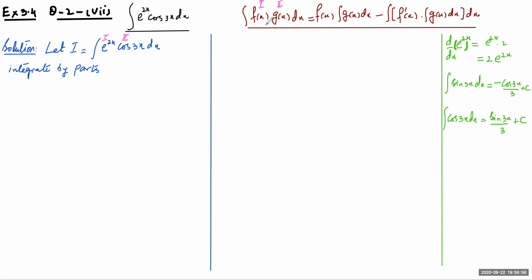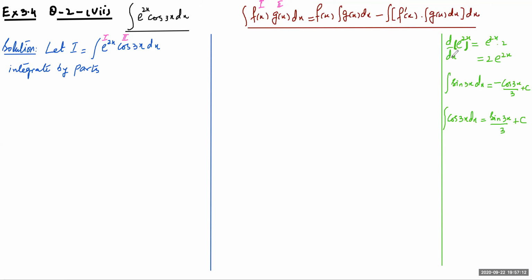The formula for integration by parts, considering f as first and g as second function, is: first function constant integral of second minus integral, derivative of first into the same integral. Then we close the bracket and then we write dx for this integral sign.